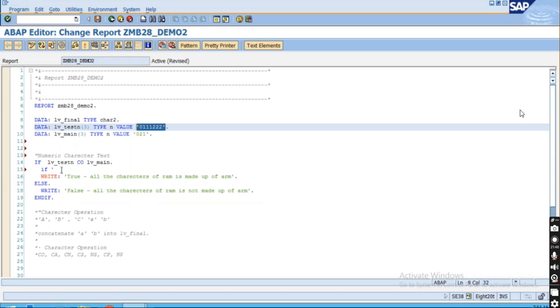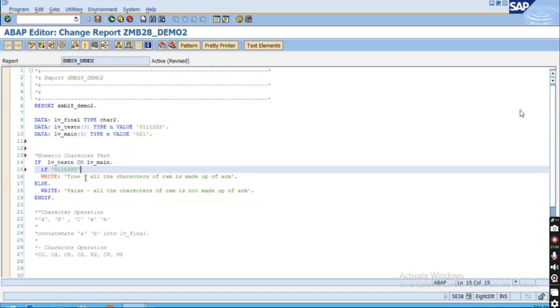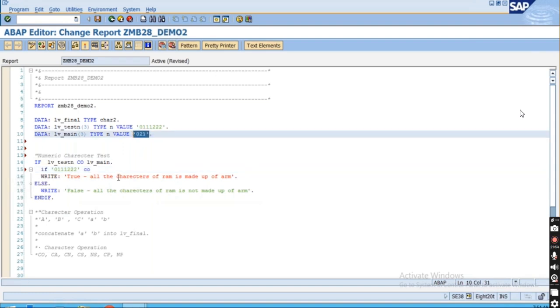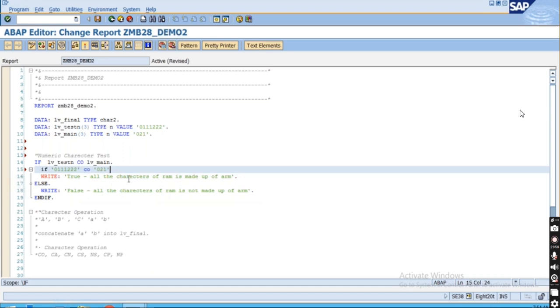Just put it over here at the place of test run, and then CO, and it is something like this. So just try to understand the meaning of this. This contains only from, CO means contains only from, 0 to 1.